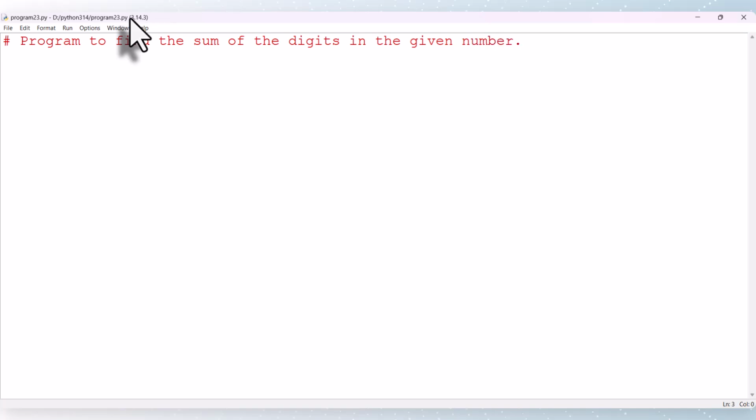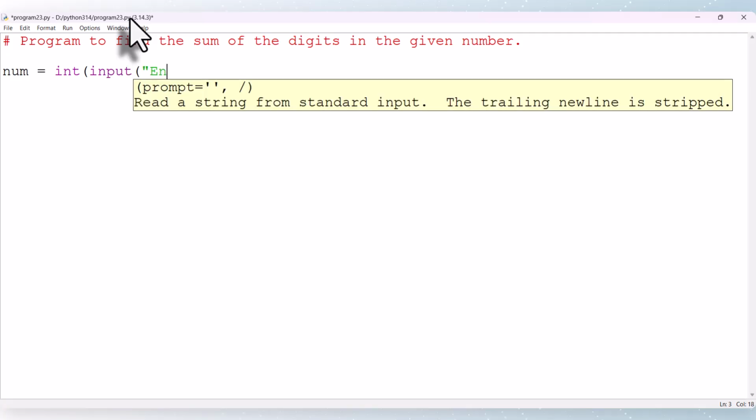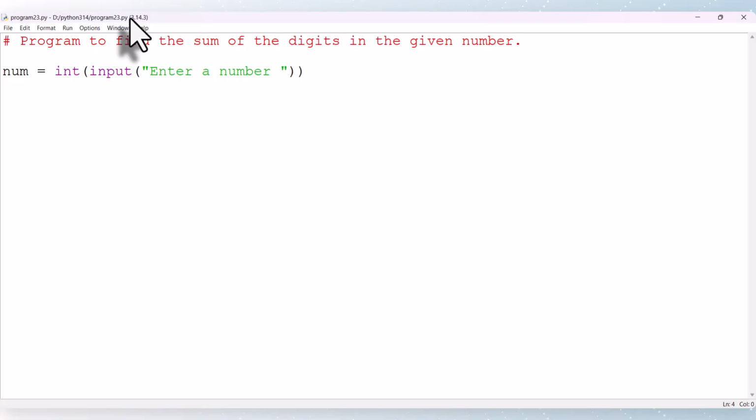First you have to take the number. num equal to int of input of enter a number. So enter any number for which we want to find the sum of the digits. Now, initially you have to take sum equal to 0.